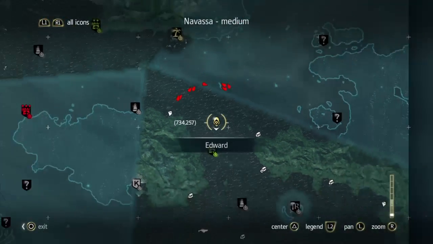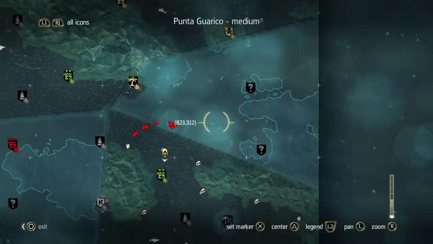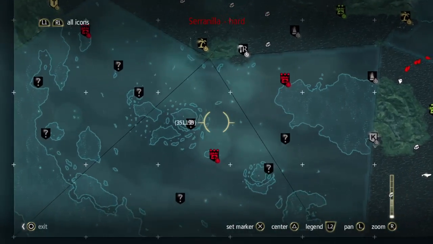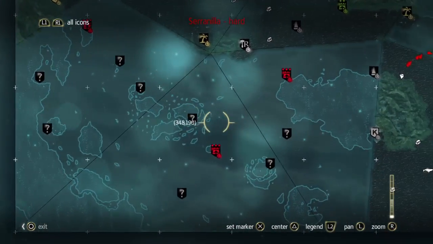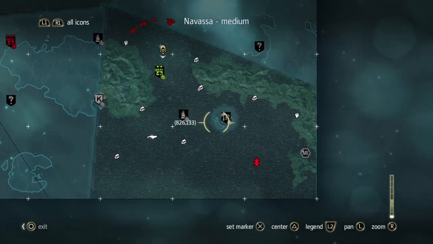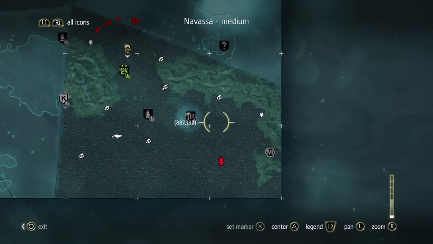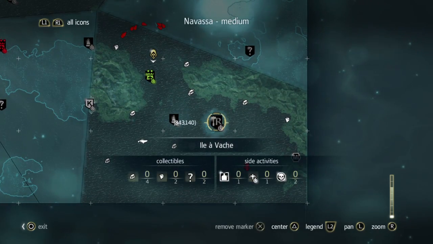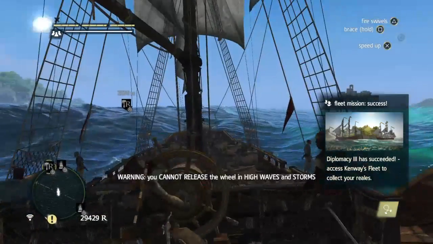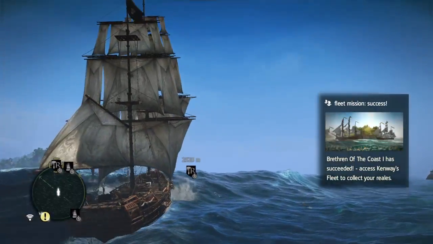Now, last time we captured that fort and we unlocked this whole area. I still want to unlock this zone because, oh, actually. No, you know what? Today we're going to do this island and Mystery Island, because Mystery Island is the last part of the DLC that we need. Oh, that's right, hold on. Is that the while in high waves or storms? I'm in high wave right now? Alright, so we'll wait.